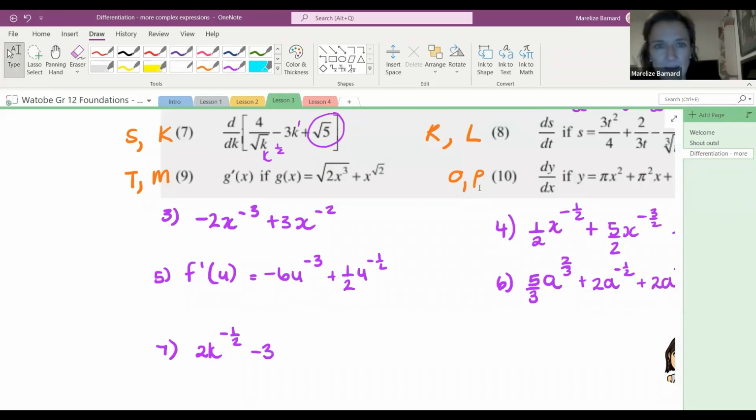Siso, ma'am, yeah, can we have a look at that one again? It's going to go to the minus a half. K to the minus a half, and then differentiate that. Minus 3 over 2. There we go. Yes, ma'am. Okay, there we go. Minus 3 over 2. Yeah. Yes, there we go. So that is what you got as well. Excellent.